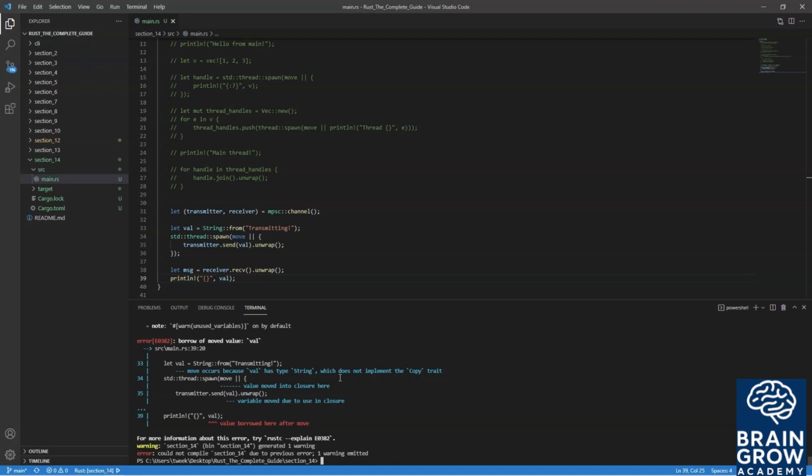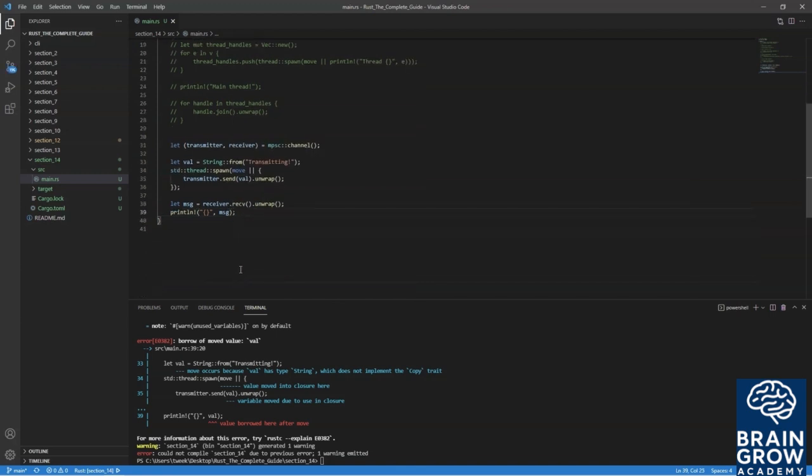But now let's take a look at how we can create multiple producers. So I want to make sure I don't have that error anymore. And creating multiple producers is actually pretty easy. So we can say let tx, and this is a shortened way of saying transmitter, and now we will say transmitter.clone.